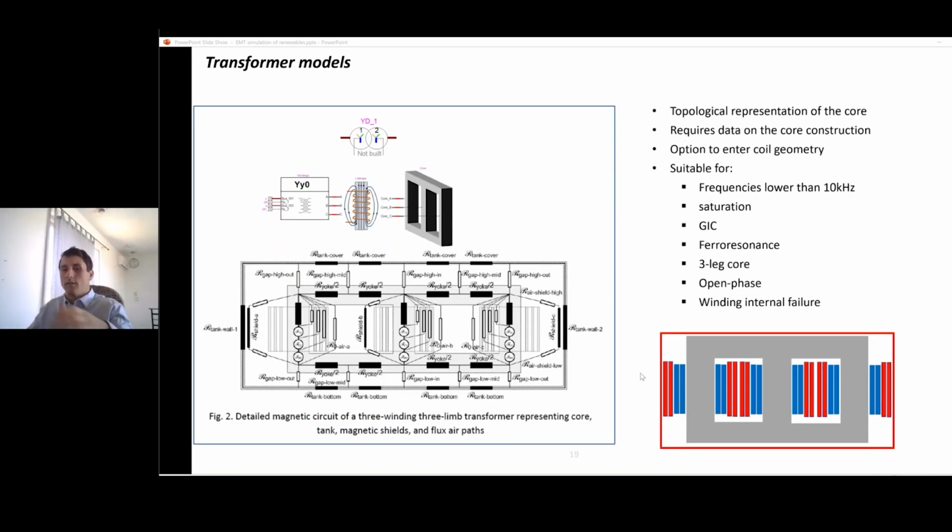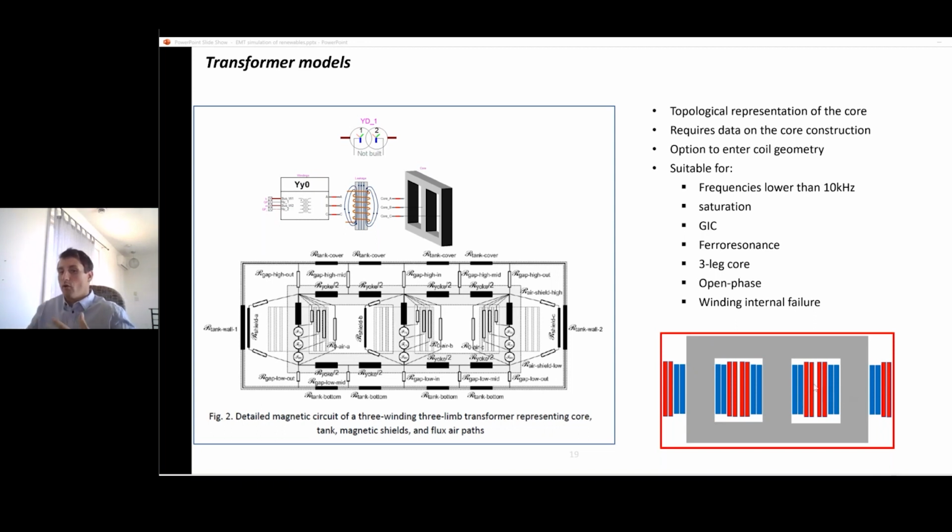In this one, you need to know the core type. I think it's generally possible without so much effort to know the core type, if it's 3-leg, triplex, 5-leg, etc. This you can find out. Then you can use per unit values. What is very important, there is a major difference when you compare 3-leg and 5-leg. The difference when you have a 5-leg is that there exists a return path for the flux without going through the winding. So that's the major difference.